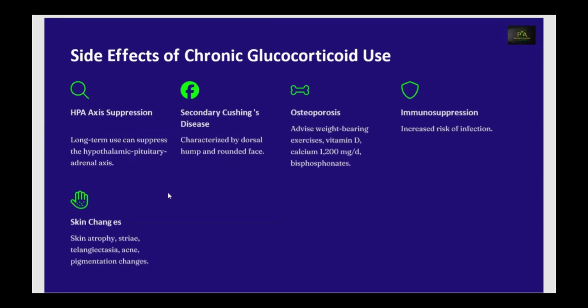So we have talked about the side effects that chronic use of steroid can cause. When somebody is getting steroid, they may be at risk of Cushing syndrome. Remember that when somebody has Cushing syndrome, it can cause risk of osteoporosis. It can cause a low immune system, which is immunosuppression, so they will be at risk of infection. It can also cause bleeding, and their wound will not heal. So very important.